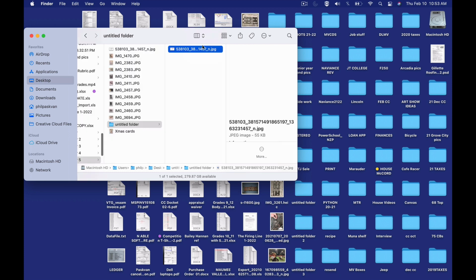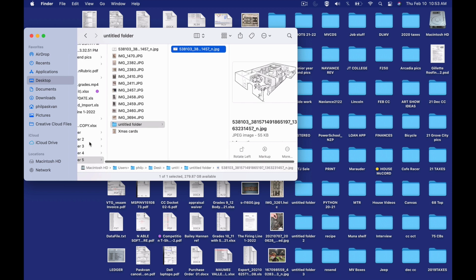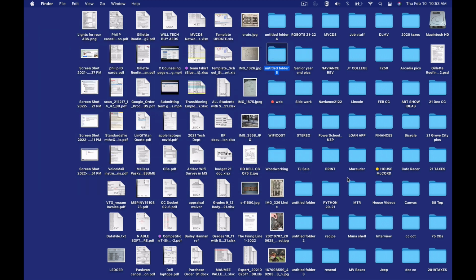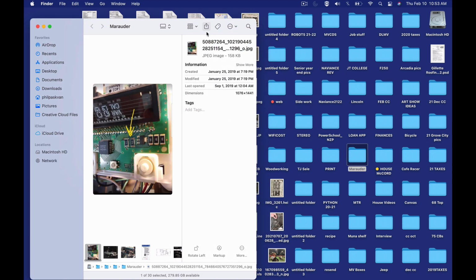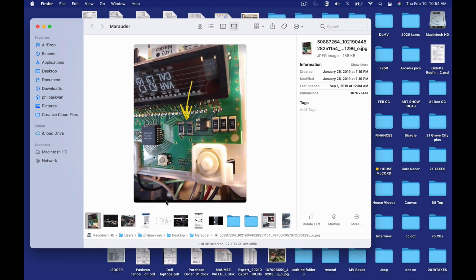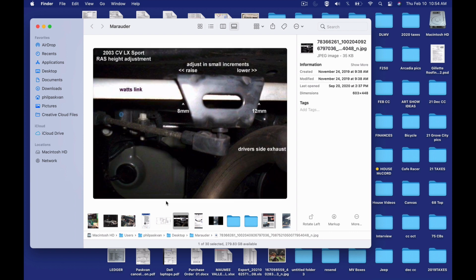You have columns, so here's my image in my folder, which is here, and here's where it's nested. And then it lives here in the desktop, and then it builds out this string to show you where things are at. And then the final view is the gallery view, which you're not going to be used to. If you had a bunch of files in a folder, so let's find one, my car photos. There's a gallery view. This is all the stuff in that folder that you can sift through to look at what's in there.